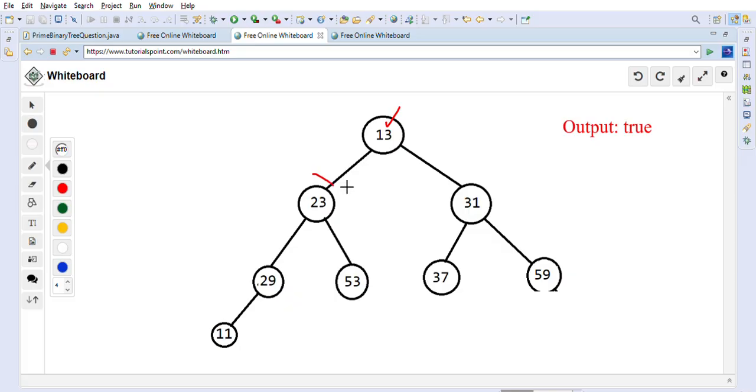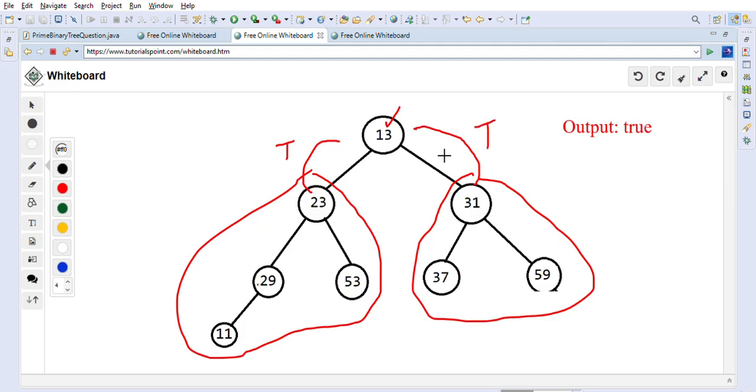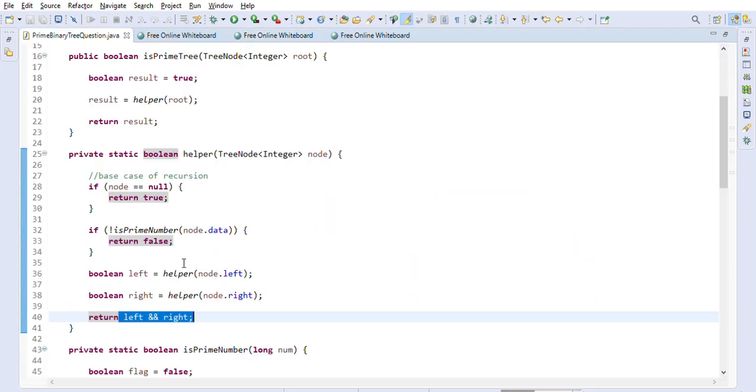You have to evaluate the whole left part, and it should give you true from this side. You have to also evaluate the right part, and it should also give you true. If both are true and 13 is also a prime number, then only we can say that the complete tree is a prime tree. This is exactly what we are doing here. So you get two answers, one from the left side and one from the right side, and you are taking an AND operation.